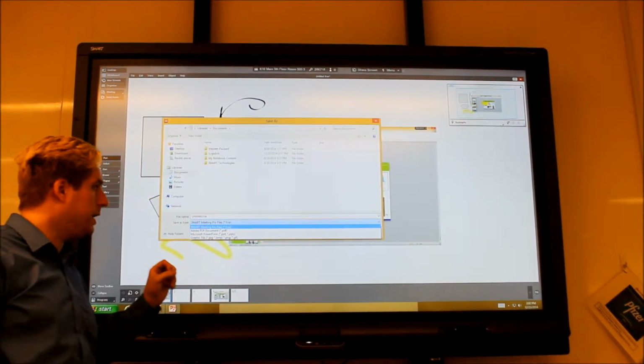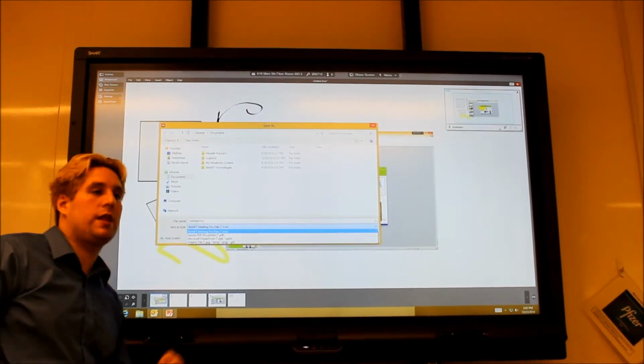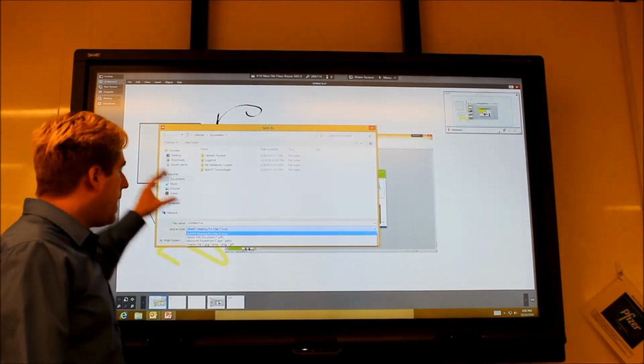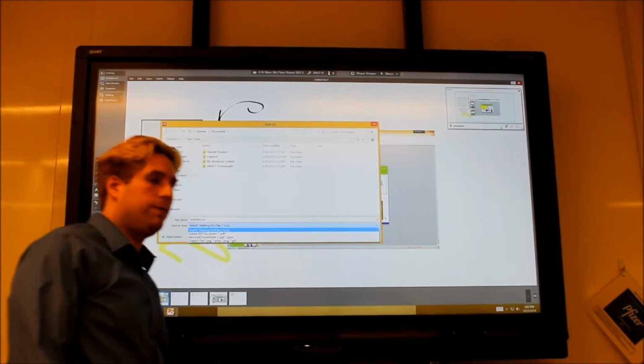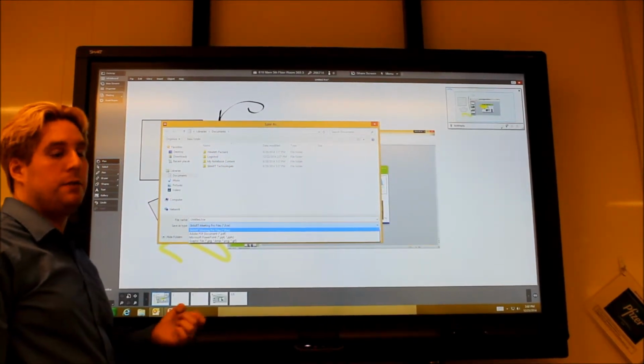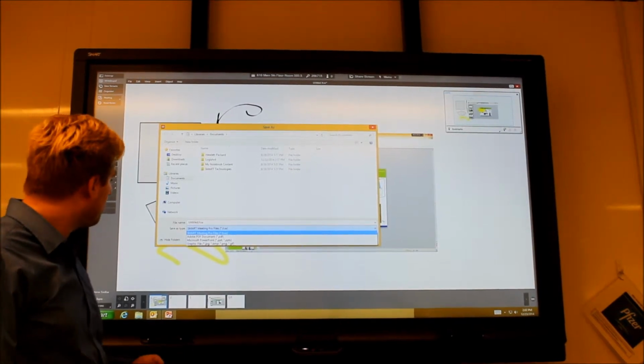The advantage of that is that each one of those images on that PDF will come up as a separate manipulatable image. So if you wish to further edit it in the PDF format, you can.